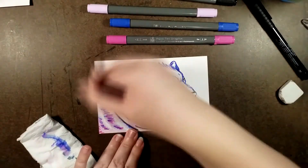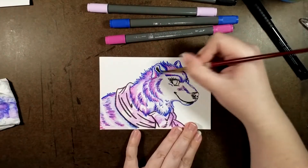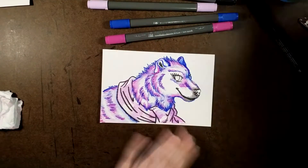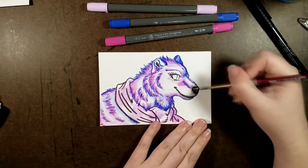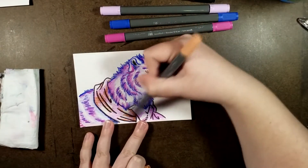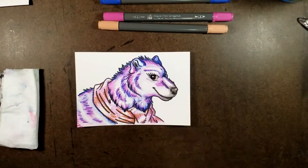As for the pens themselves, I really enjoyed using them. Due to being water-soluble, your best bet would be to use them with watercolor or sturdy mixed media paper. I've noticed that when I use these on other types of paper, it starts to shred the surface. But I have yet to try it on actual marker paper, so we'll see how that works. If I were to give the long and short about these pens: if you like the effects of watercolor but want more control, these are definitely the way to go. They reminded me a bit of the Arteza brush pens, which those of you who have seen that video know how much I absolutely adore.